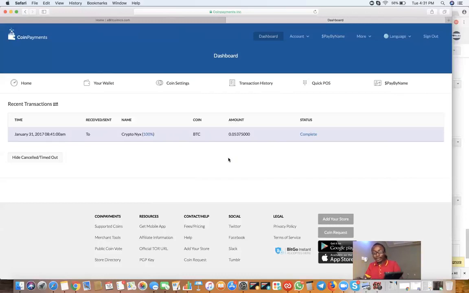And this is an example over here. This is a wallet called Blue Wallet, and you can see send, receive, transaction history, and that is the only thing you can do with your software wallet or your online wallet. But this is actually coin payment, which has to do with online.